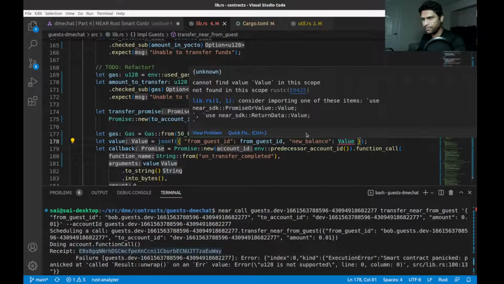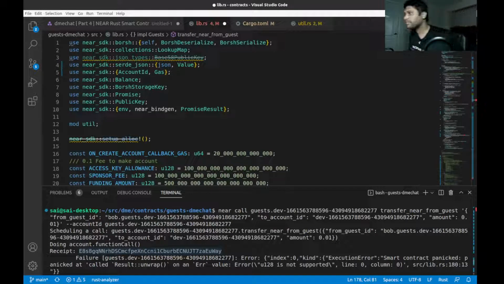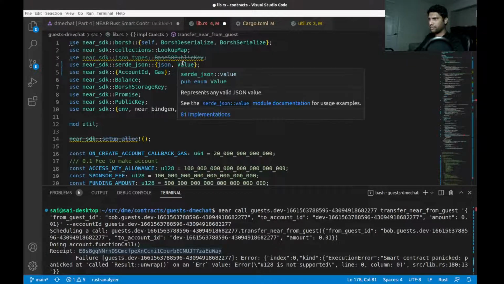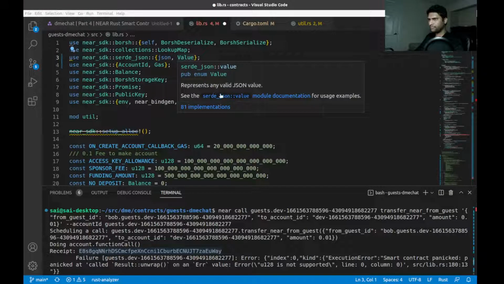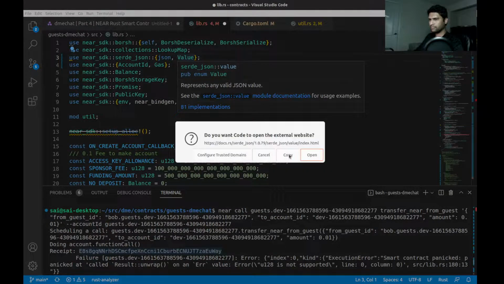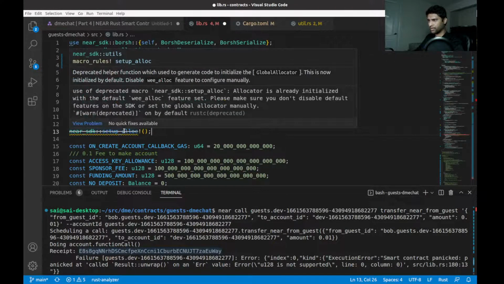Value needs to be imported. All right. From. It's not required.